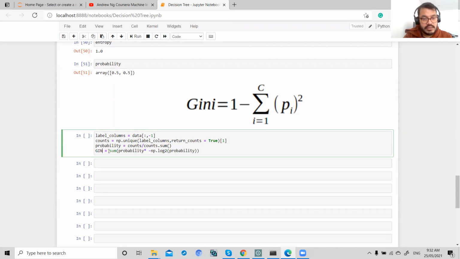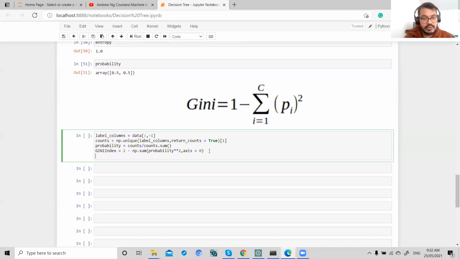So Gini will be 1 minus the sum of the probability whole square, and we need to take np.sum with axis equals 1 so that we take the sum row-wise. This is the formula for calculating Gini index.